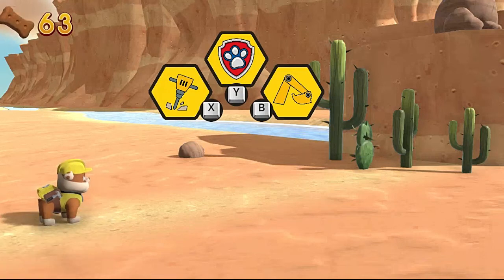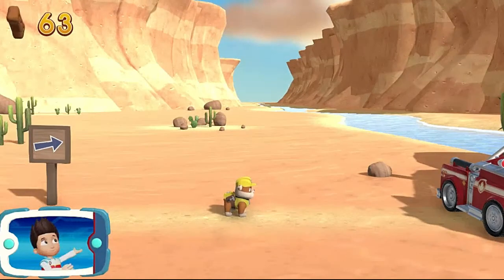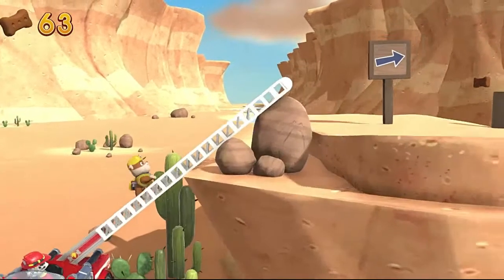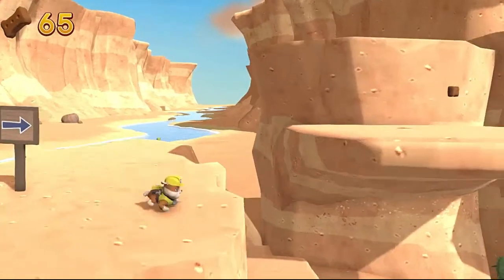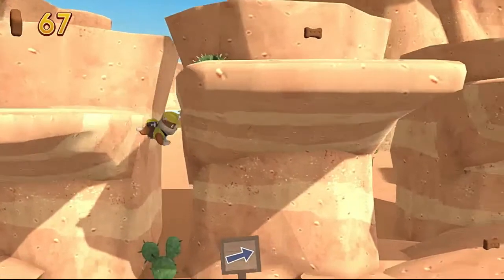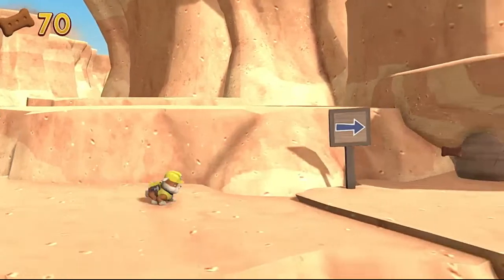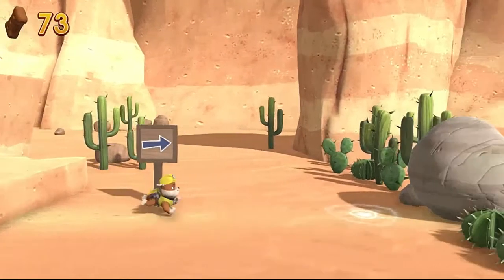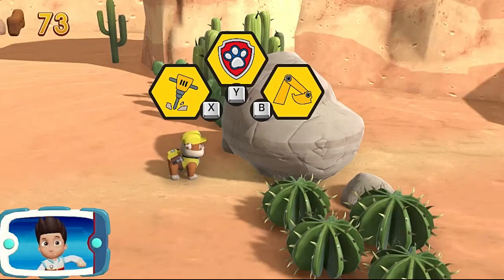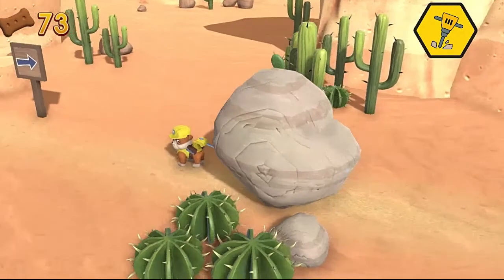To use his ladder. Choose the pup ability that will help you to keep moving. All right, now we can keep moving. Udah tuh. Pick the pup ability that will help you to keep going. Ada batu. Dibor.